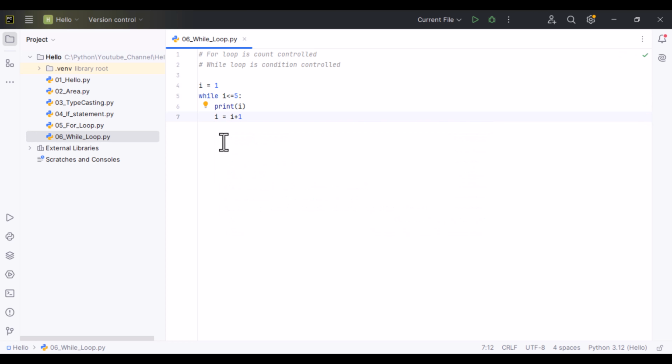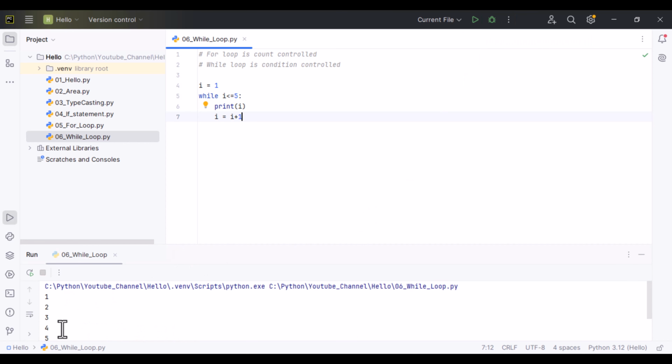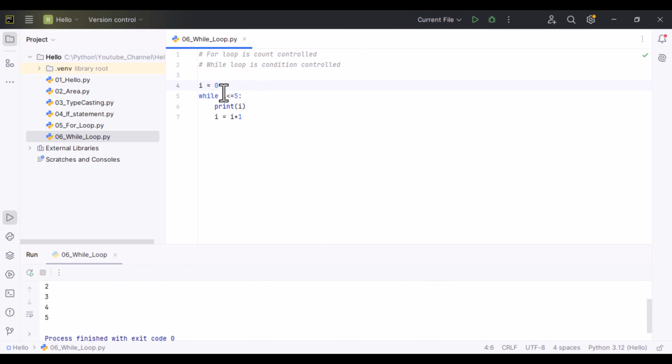This will increment it. Now if I run this block of code, it will execute from 1 to 5. Here we say i equals to 1, so it started from 1. Now if I say 0, it will start this code from 0. See, it starts from 0 and ends on the 5th number. When it reaches the 6th number, it terminates this while loop. While loop takes one condition, and until that condition is satisfied to be true, it will just keep on iterating, as we saw earlier in the definition section of this while loop.